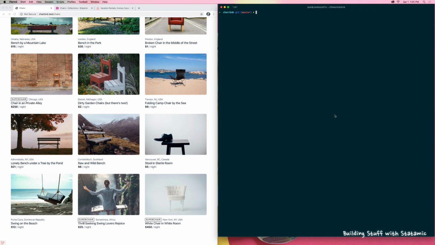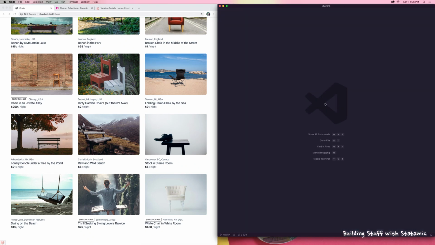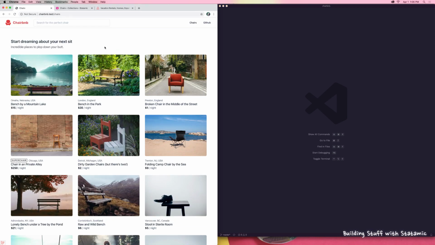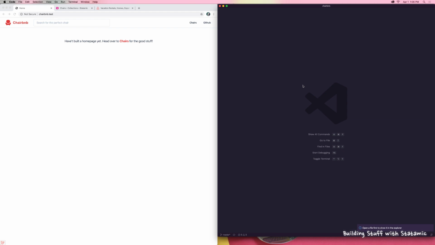Right, so Chairbnb, let me pull this up in my code editor. It's already open. So we go to our home page, which is going to be our home template.